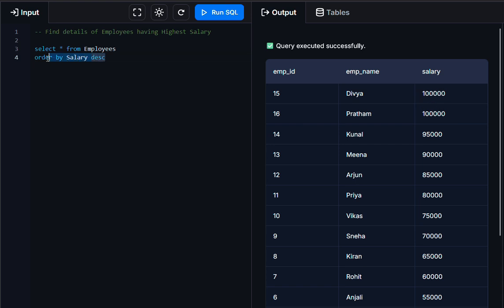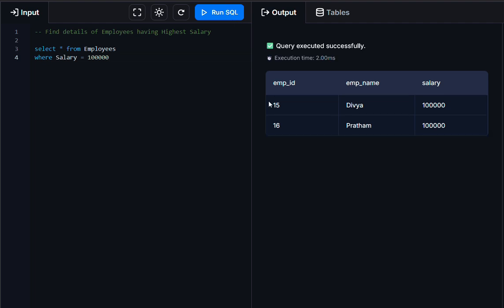So what we can do here is write a where clause, salary equal to 1 lakh. And if we run it, now we are getting both the rows. But the problem here is we have hard coded this value, and it is not best practice to hard code any value. For example, if tomorrow some new employees join the company and some of them have salary more than 1 lakh rupees, the query will return a wrong output. It will return the output for employees having salary 1 lakh, but the highest salary is 2 lakh.